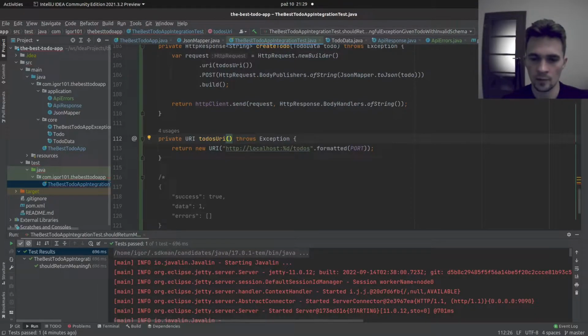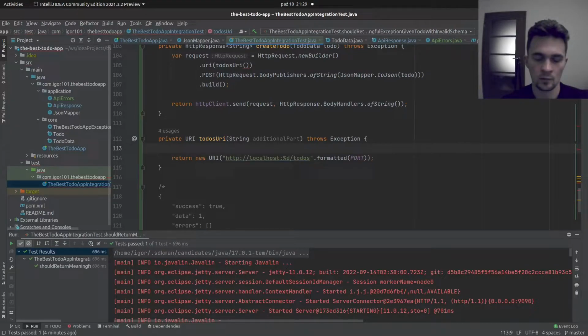So let's maybe add ID or additional part here, I would say. So how we can do this? Maybe to this URI additional parts, maybe something like that.